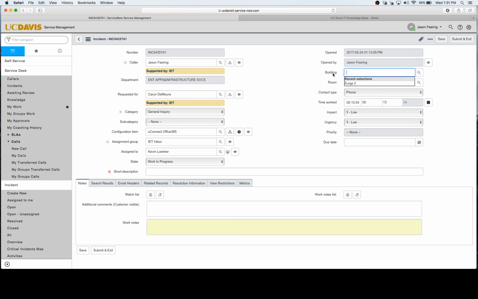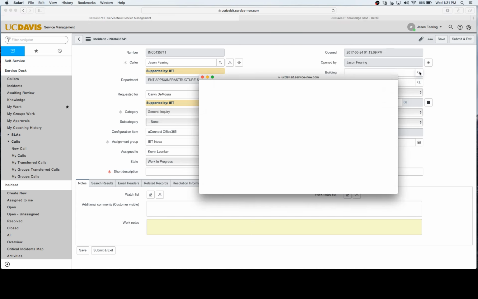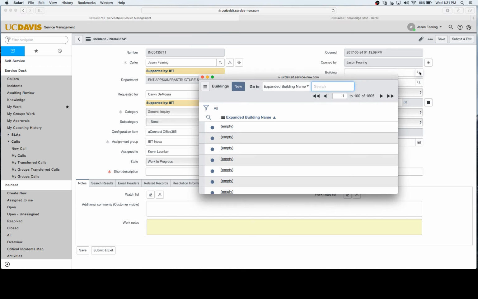Building and room allow you to tag the location of perhaps either the affected device, the impacted team or individual. And this is helpful if you need to dispatch a desktop support person or some on-site presence needed to address the issue, or maybe where the user and its device is located.